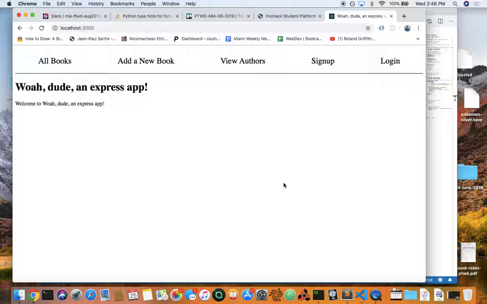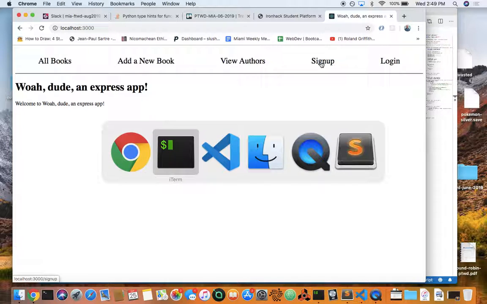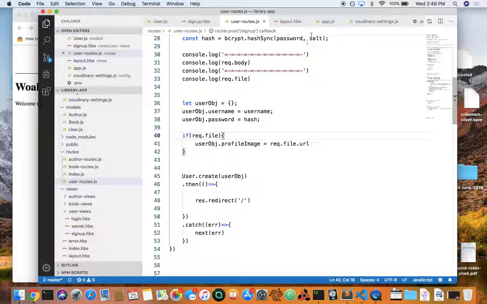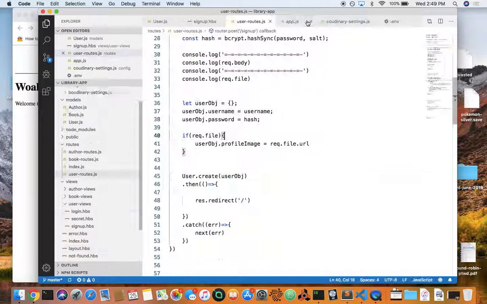Okay. So where do we want to send a notification, an email thing? I guess probably the most logical thing to do would be when a user signs up for an account, we can send them a notification that says thank you for signing up for your account. We'll start with that. It's the simplest version. Maybe we can do some more fancy stuff after that. So that's going to be in the sign up route. So I'm going to go straight to the sign up route.